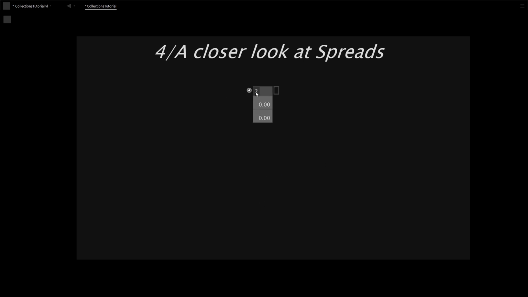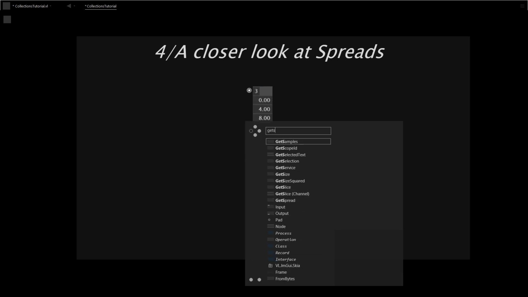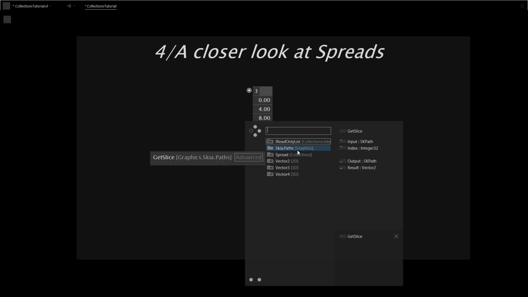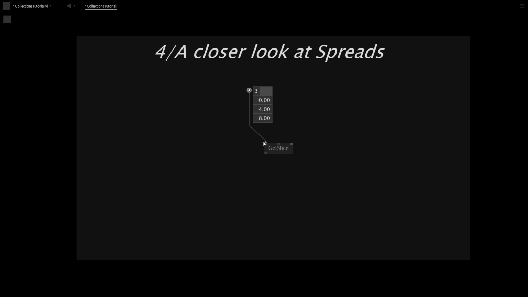Okay, next property of spread, and I know this isn't going to impress you that much, but it's actually something we can't take for granted, which is that you can get values by index. So other collections don't necessarily do this. Dictionary, for example, doesn't do this. Hashset doesn't do this. Then we put in our index and we get our single instance out. The next little trick spread can do, which is quite fancy indeed, is that when you take the index above the maximum count, it wraps around. And instead of getting an error, you start from the start again.